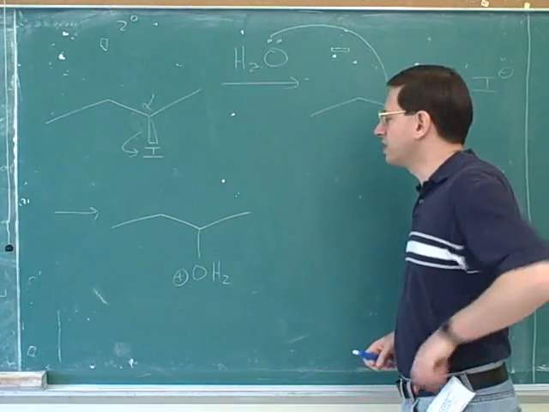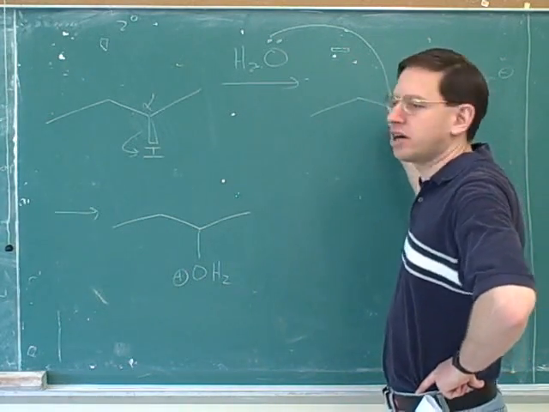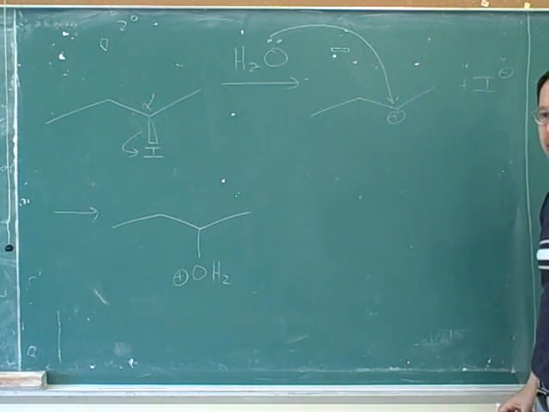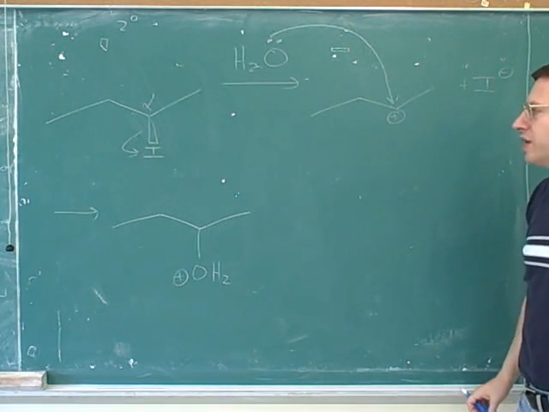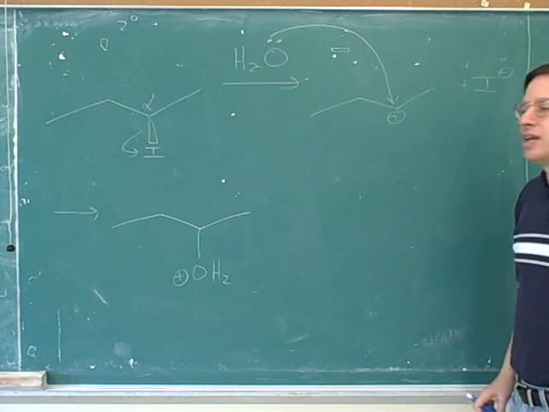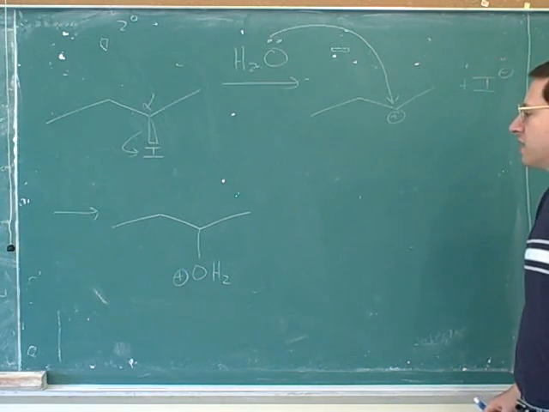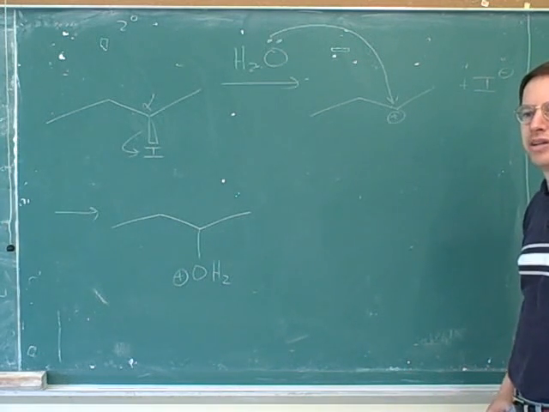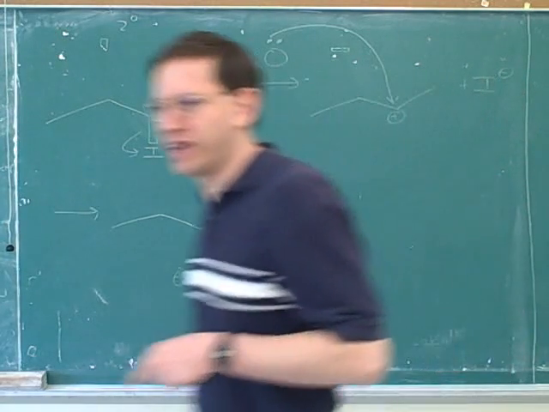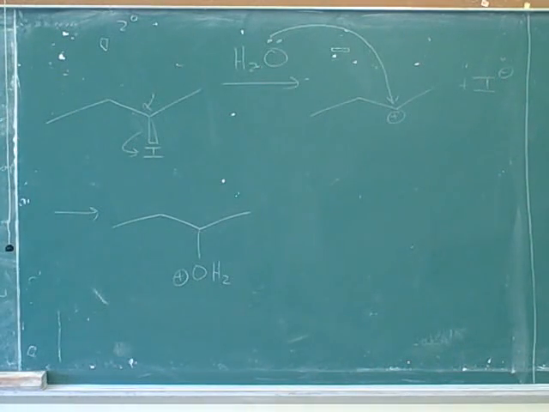Now, there's another issue here. When the water attacks this carbon, is it forming a stereocenter? Correct. Yeah, it is. So we have to show wedges and dashes, which you correctly did. Now, how many products are we going to get here? How many stereoisomers? 1 or 2? 2. All right, well, it looks to me like you only drew 1. I did. Okay. So that was an issue. All right, so that means that you only maybe get half credit for the problem. We have to draw all the possible products here.